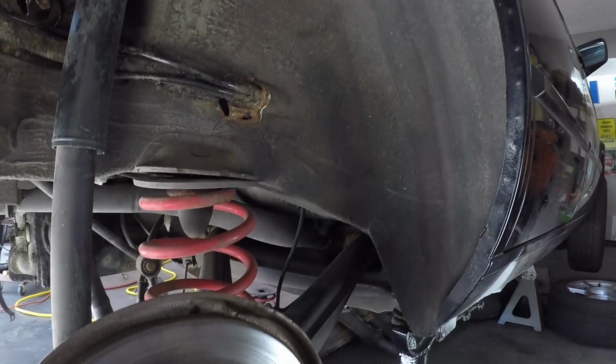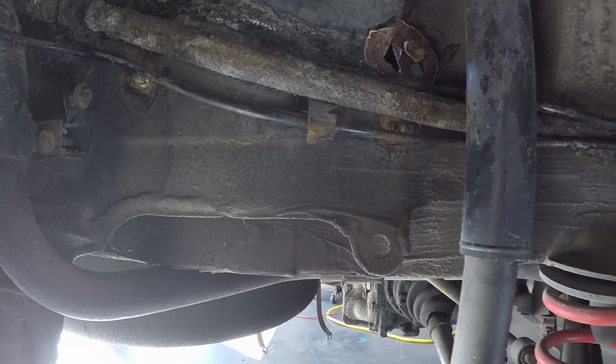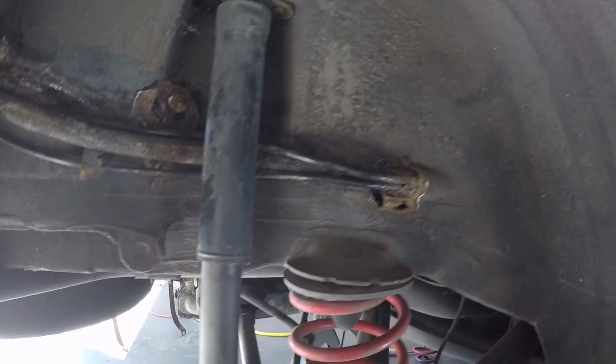Next time we're going to be addressing the last bit of rust, which is in the rear passenger side wheel well. Well, actually it's right here. It is these nasty holes. So I'm gonna have to get in there, probably have to remove quite a bit of stuff to get to that. Repairing this rust has been quite a tedious type thing, but you know what?